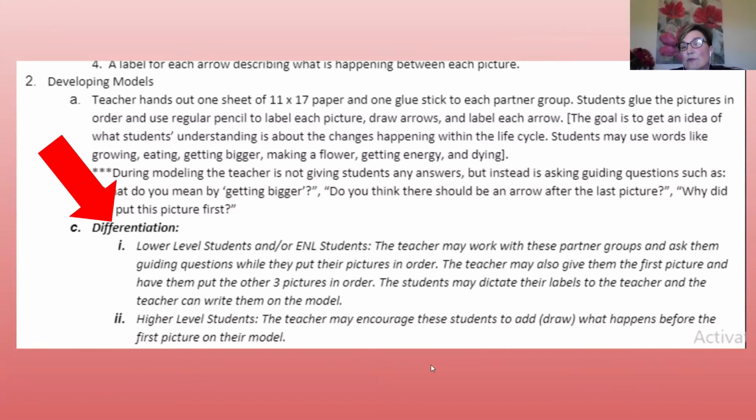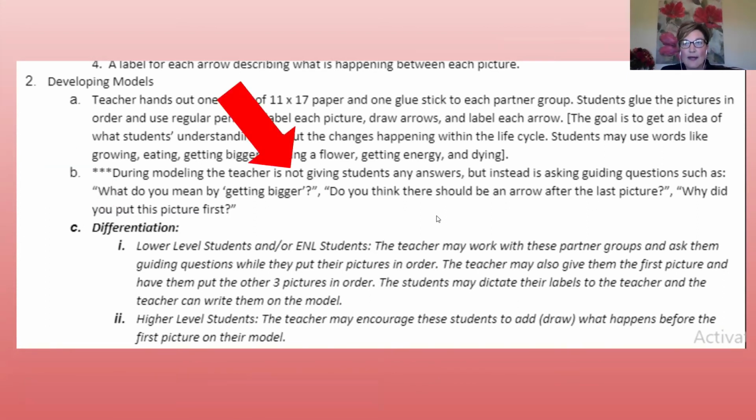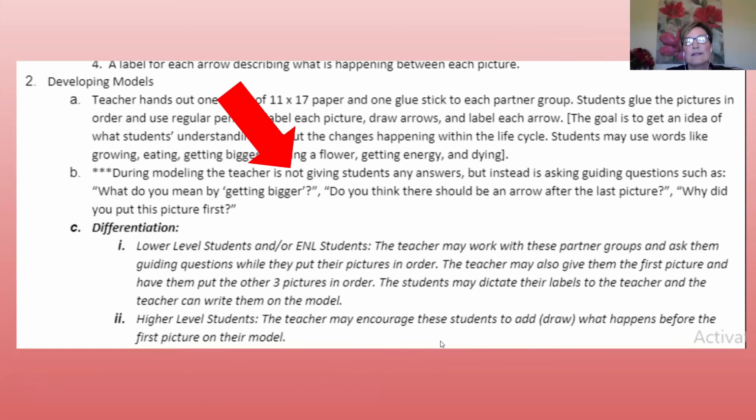Again, knowing that this is new for a lot of teachers, we've also included teacher moves. I don't want anybody to think of this like a script. I'm not a big fan of a script, but I think it's important because there's so much discourse and the teacher is trying to move students in a certain direction, providing the moves the teacher would make in the discussion is very important. As teachers get good at it, they'll come up with their own questions, but if this is your first go round, to have a series of kind of back pocket questions ready to go is very beneficial. So throughout the lessons, there are these teacher moves to help the teacher with the practices and to keep those practices very tight to the NGSS.